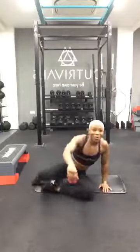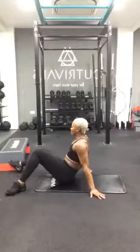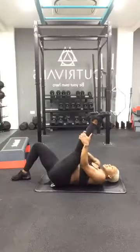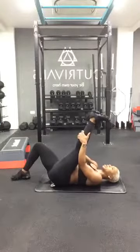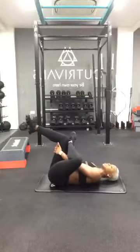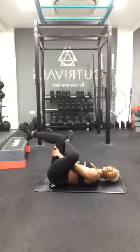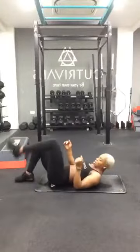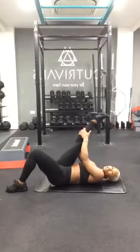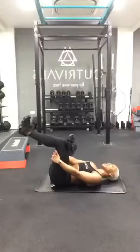Hold on everybody — really quick, before you go, if you're joining me: clap, clap, knuckles, heels, heels. Fantastic work everybody. If you're cooling down, lay on your back, right leg up, hold into your calf, hold that leg in towards your chest for a hamstring stretch. Stretching is so important — we want to reduce lactic acid, which causes our muscles to cramp up. Right ankle to the left knee, pull the thigh up, hold the leg in towards your chest. We're going to keep our muscles lengthened out, keep our muscles as healthy as possible so when we do train we can function properly.